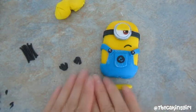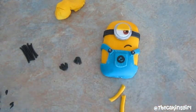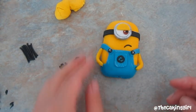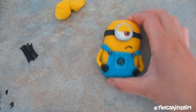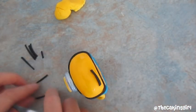And for the arms, I'm just using yellow, and I'm just going to roll it into a string as well. Okay, so this is one hairstyle that the minion has. The fondant strands can be used for this.